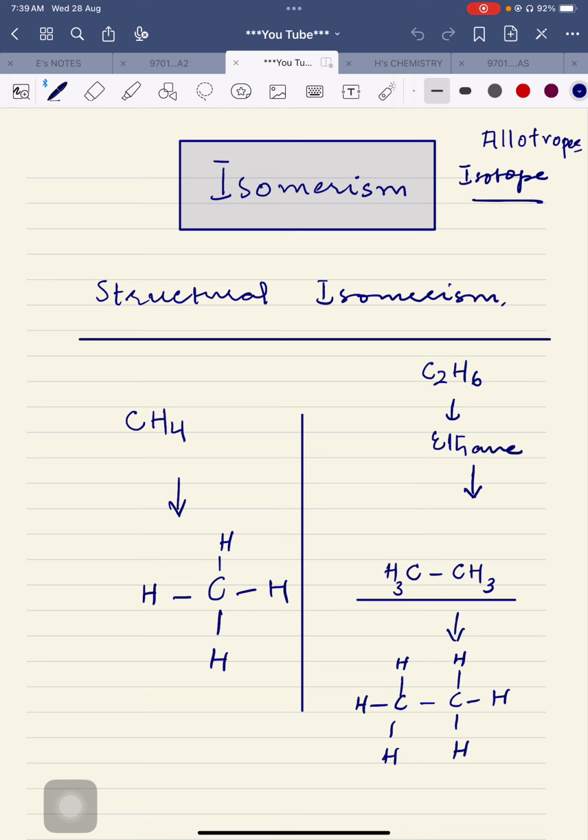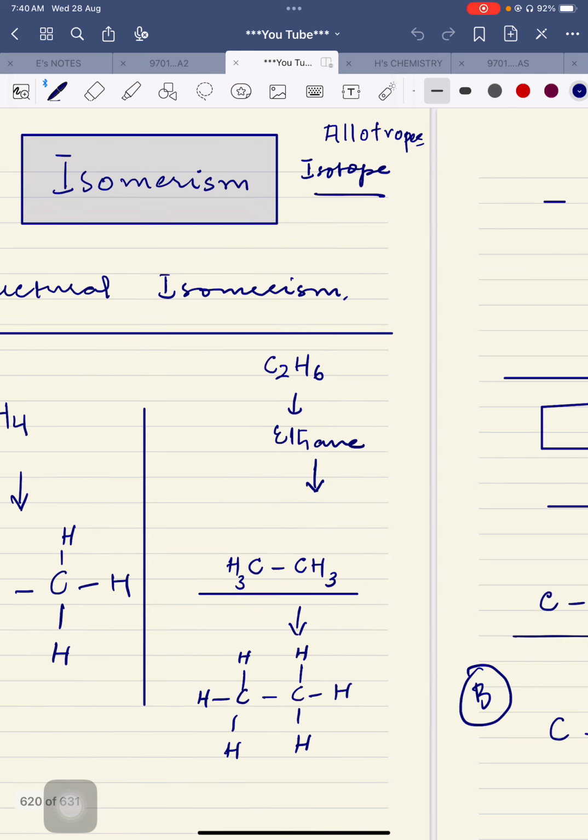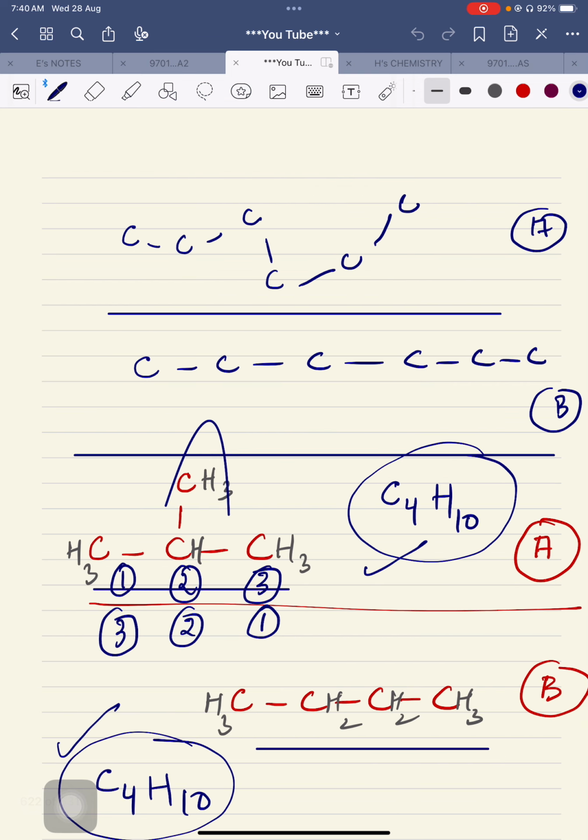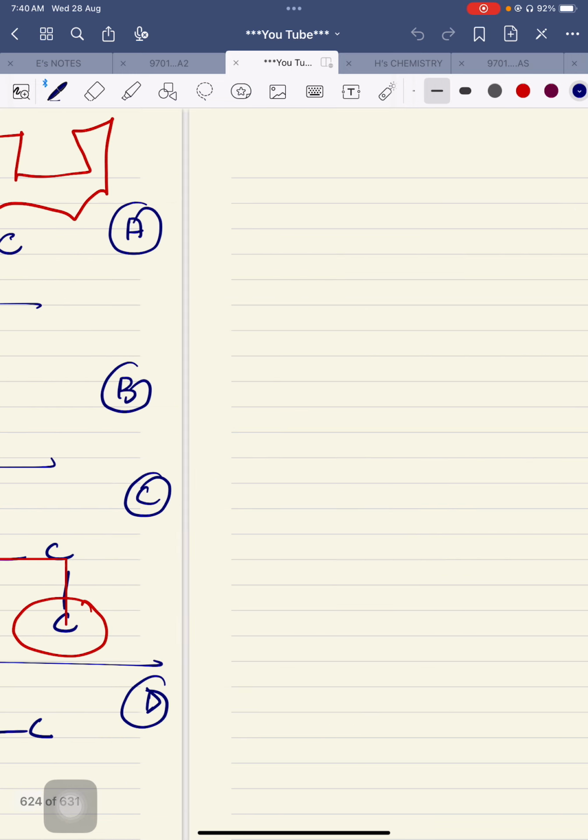For example, this can be one type of question. Okay. So right now I have just written on this page that whenever the compound is very simple, I mean having a very small number of carbon atoms, its chain is very short. Hence, there is less possibility to make rearrangements. But when we are talking about a compound having longer carbon chains, it is very possible to make different rearrangements, to make different structural formulas. In this way, we can say that we can make different structural isomers. Okay. We are going to practice this.